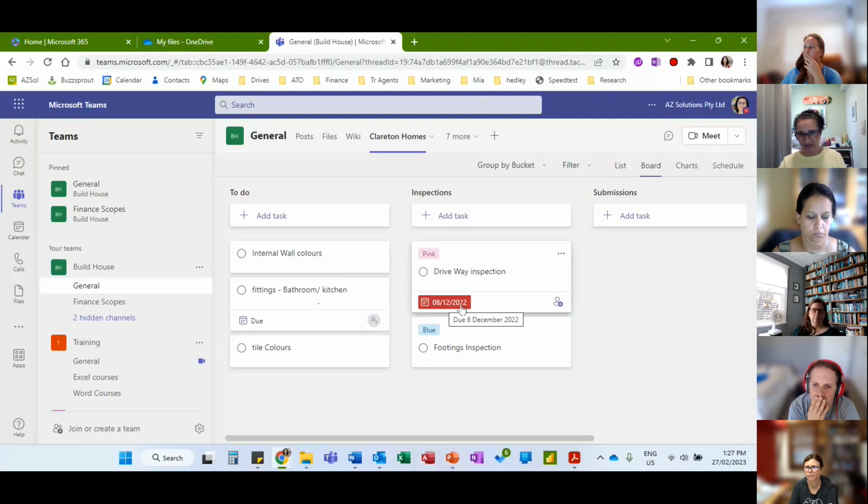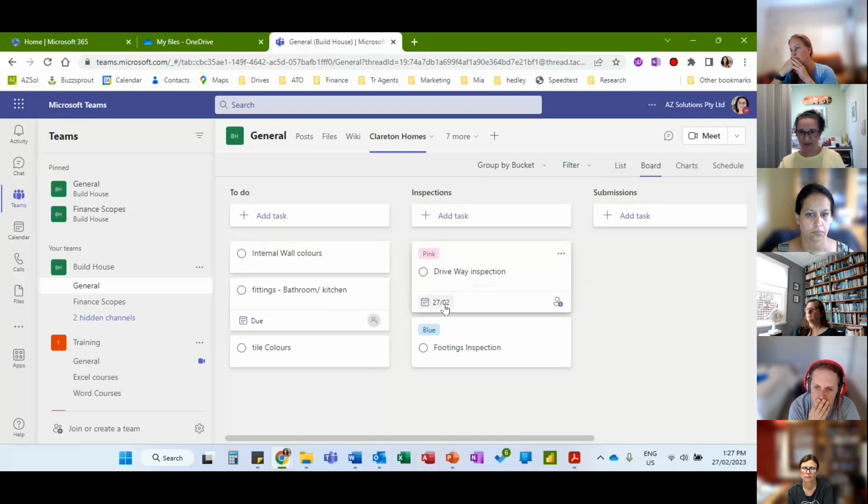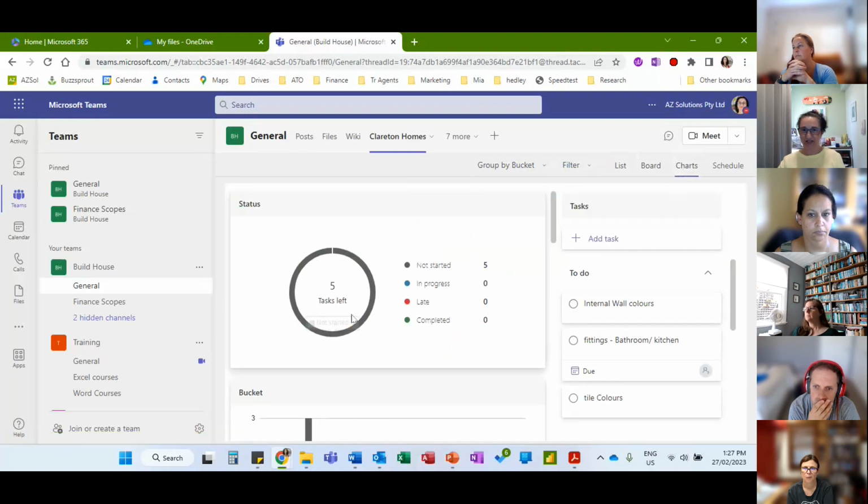Some of these have a date. So let me just change that date to, what date are we on? 22. 23 Feb, the 27th. Okay. So if I go to the chart, it gives me a little chart and it tells me all the tasks and where they're at, whether they've been completed, not completed, and so forth.